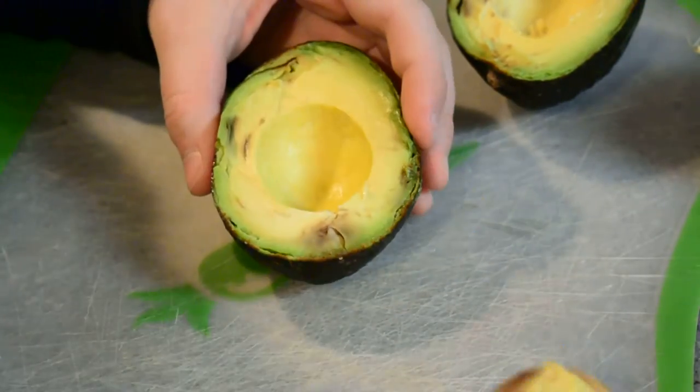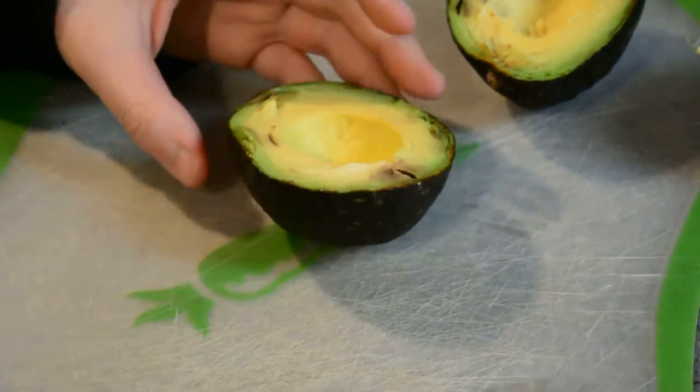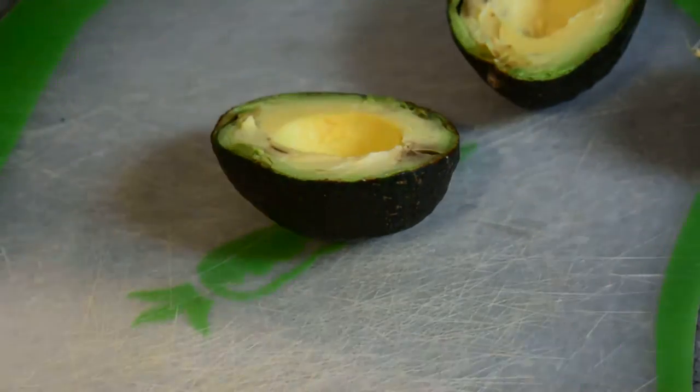So you need to make sure you take out the pit, and if you really want to, the teacher told me that you could plant them and it turns into an avocado tree. Oh. Thank you, Mr. LaBush.